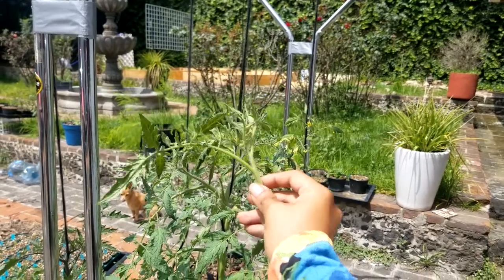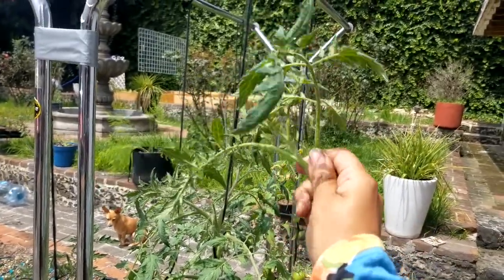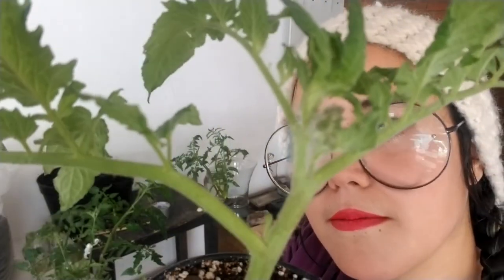Now, what I usually do is I clip off the bottom leaves. Oh, sorry, this is so hard to do with one hand. Impossible! There.